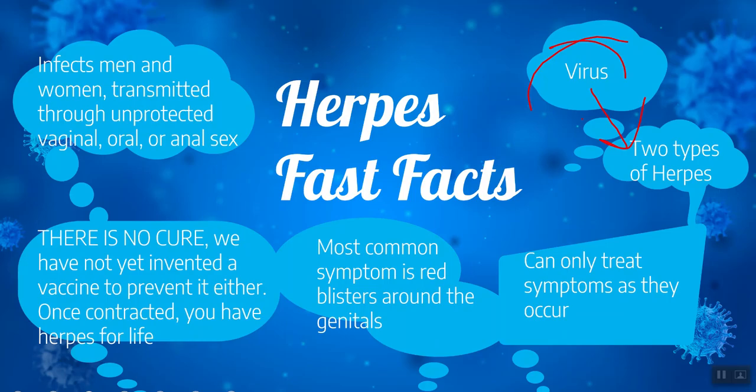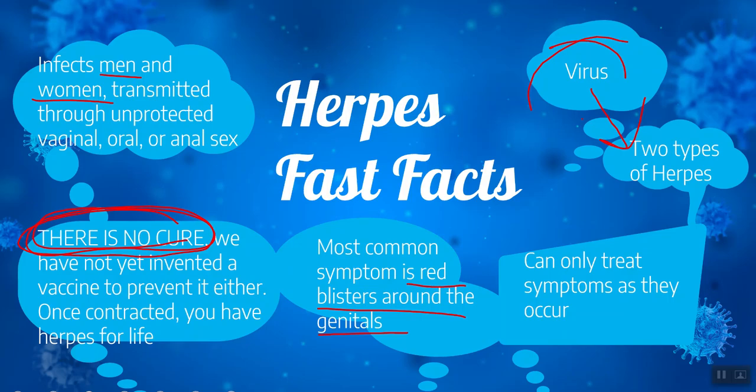If you've ever had a cold sore on your lip or around your mouth, cold sores are a symptom of herpes simplex virus 1, which usually affects the mouth area. And then herpes simplex virus 2 is what everyone commonly knows about, that affects the genital area. Now, once again, it affects both men and women, is transmitted through unprotected sex, and most commonly causes red blisters around the genital area that might last a few weeks, go away, but they often reoccur throughout a person's life with varying symptoms that sometimes include fever, feeling like you have a cold, because there is no cure for the herpes simplex virus. And there has not been a vaccine invented either to prevent you from getting it.